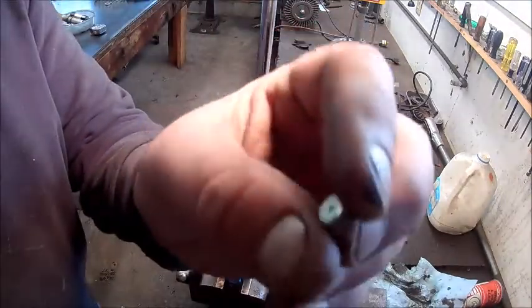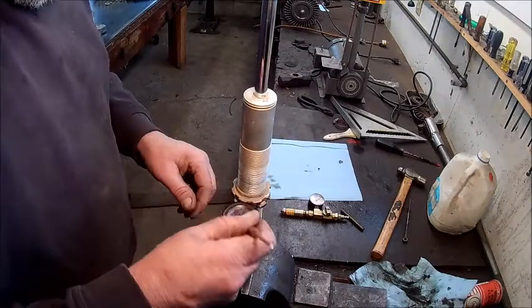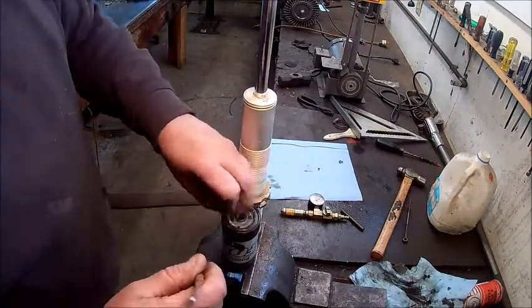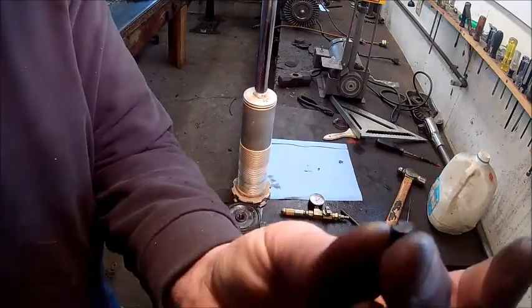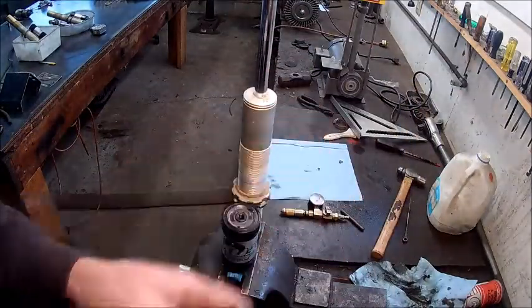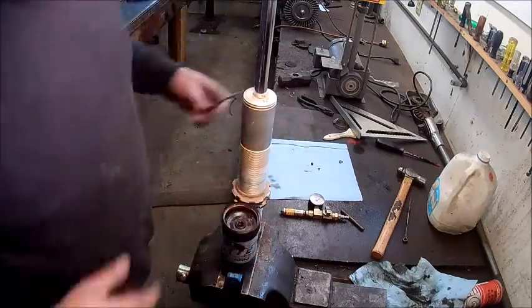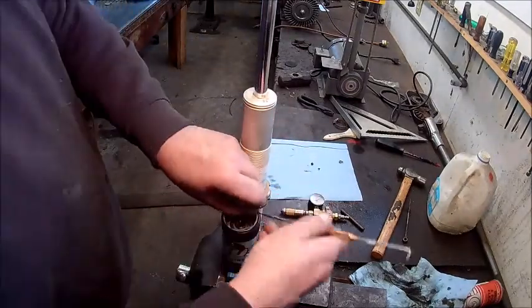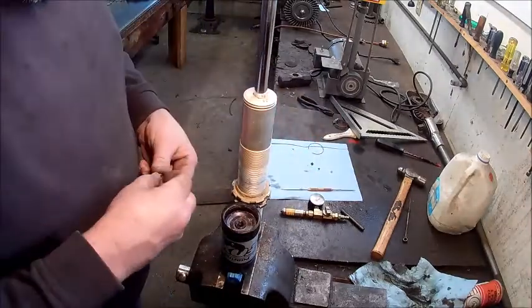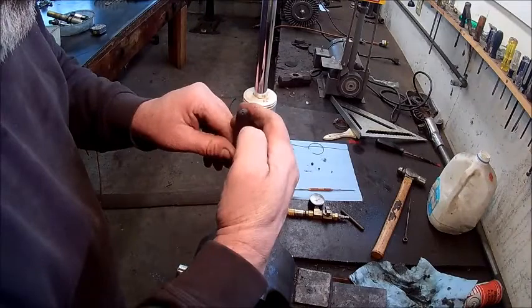So there's a little hole through this little set screw. And then that goes against a little piece of rubber the size of a pencil eraser. And that goes down in the hole, and then you push against it with that set screw. Once you poke through it with your inflation needle and charge it, you jam the set screw in there, and that shrinks the rubber down and seals it up. It's a pretty cool little idea.